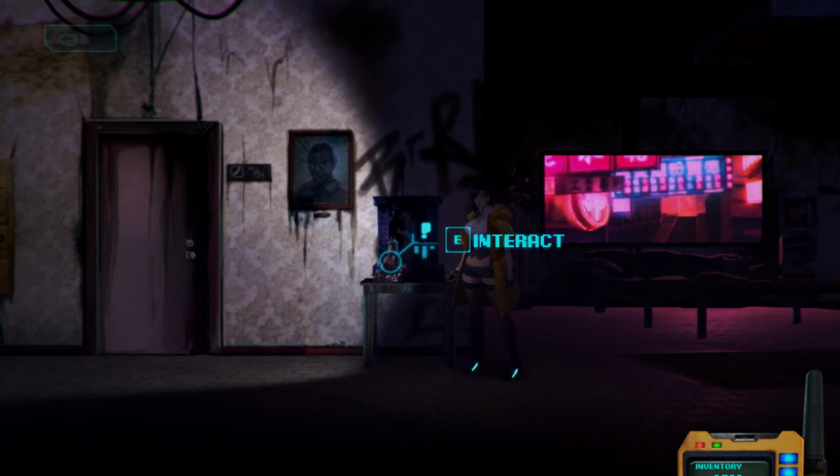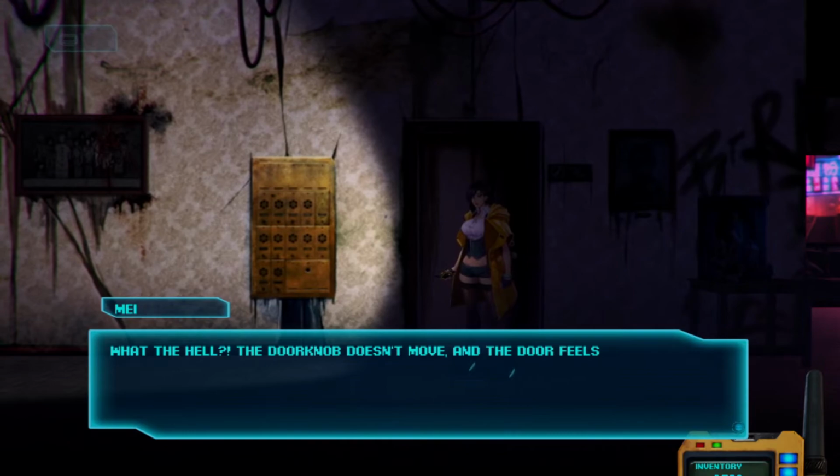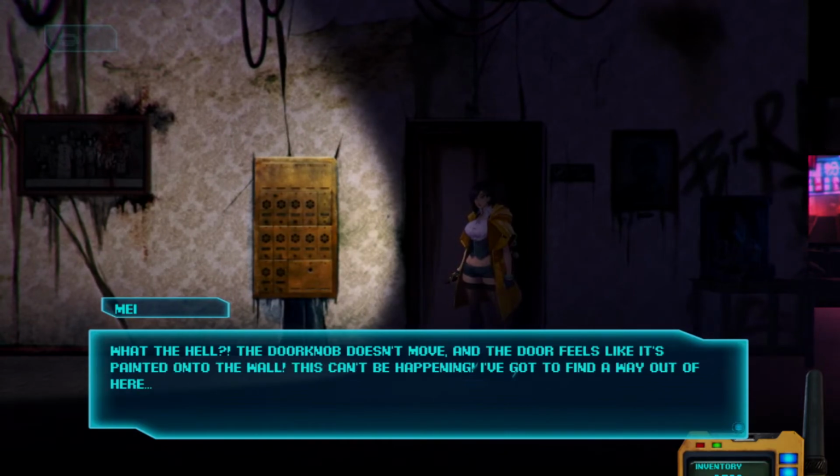Did that picture always look like that? I don't recall. The hell, the doorknob doesn't move. The door feels like it's painted onto the wall. This can't be happening. I've got to find a way out of here.